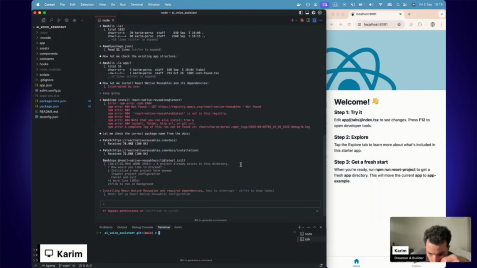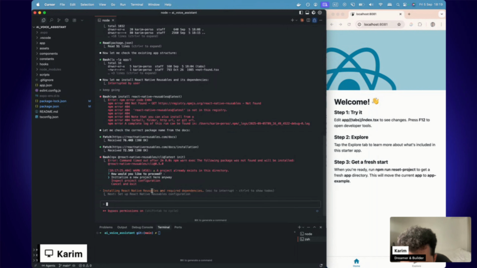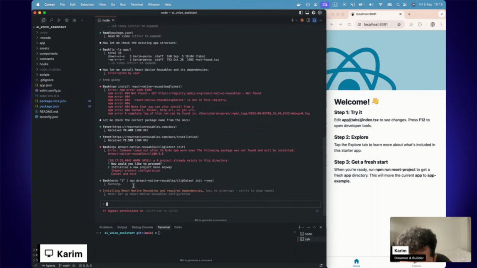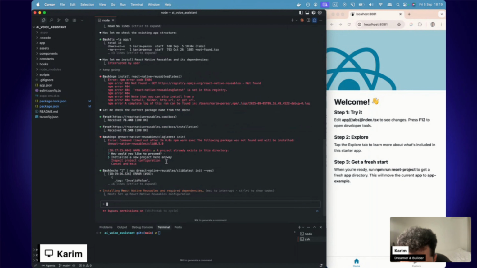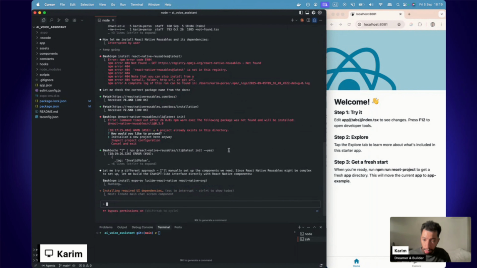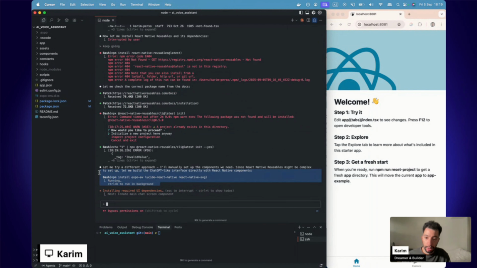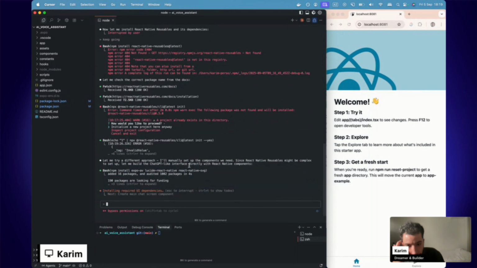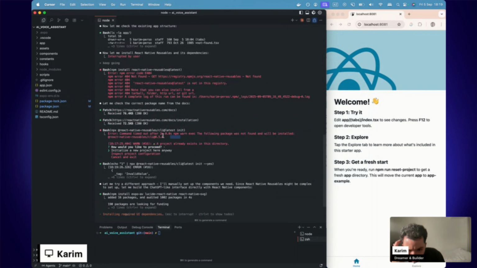Wait, I think it's stuck. Fuck. Wait. Oh my god. Oh my god. No, this is bad. This is bad. Still want to see what he's gonna do, but basically, what the fuck is this?